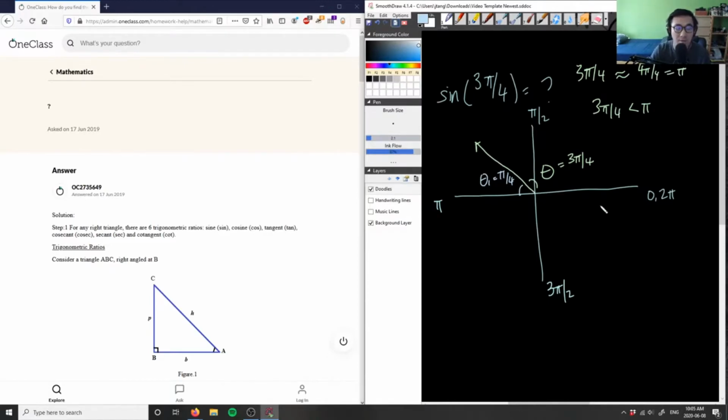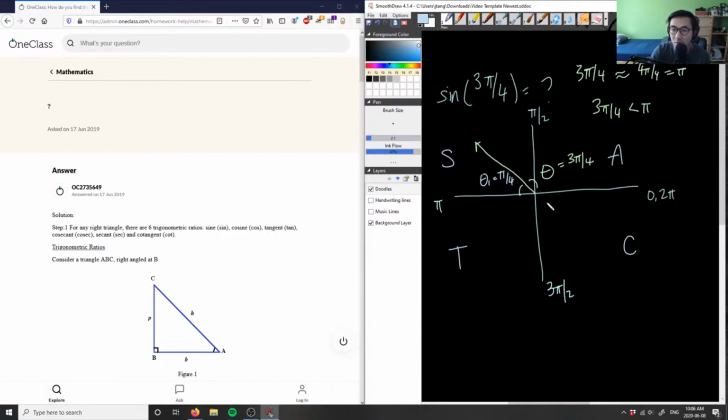What we can do now is use our equivalent trigonometric ratios. First we have to figure out our CAST rule, which is simply a mnemonic for figuring out in which quadrants specific trigonometric ratios are positive or negative. So this here is a C, this is A, this is S, and this is a T. C for cosine, A for all trigonometric ratios, S for sine, and T for tangent.